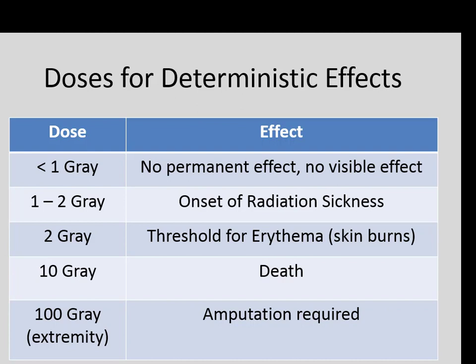Death is almost certain at 10 gray of whole body exposure, but there is a good risk of death at around 4 gray of exposure if you don't have medical intervention. 100 gray to the extremities, so the fingers of the old radiologists, requires amputation because of the cellular death in the extremity. It should be noted that the first 4 lines in this graph relate to whole body exposure, so exposing the whole person to that level of radiation, which is quite different to the extremities where you're only exposing some selected tissues rather than the whole body.